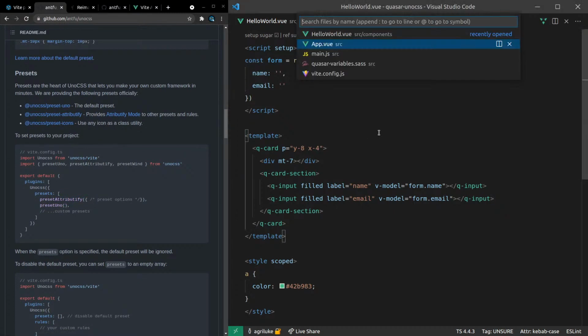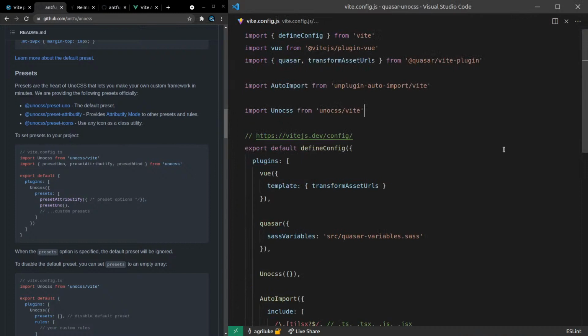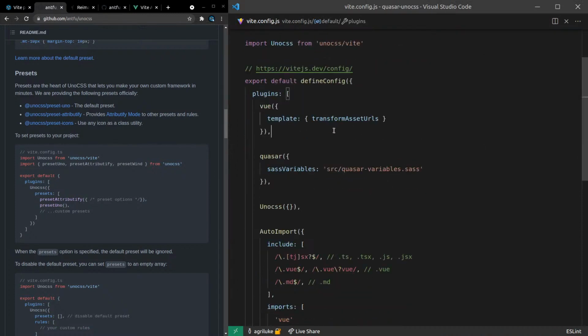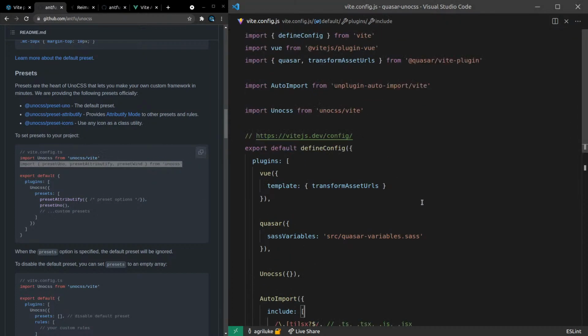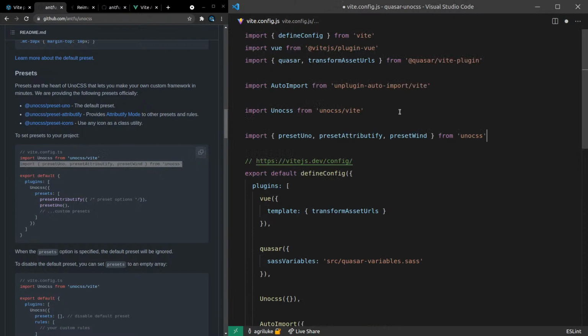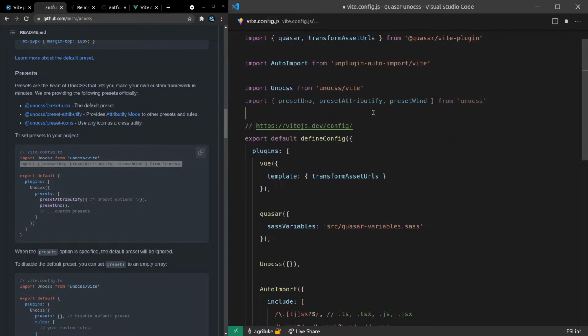So let's come back to vite.config.js. Is that where this is? Yep. And then these are being imported like so. We'll stick that with the UnoCSS one. I'm not going to use the wind preset.